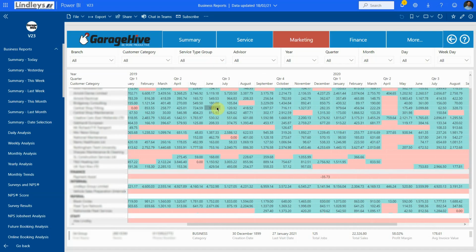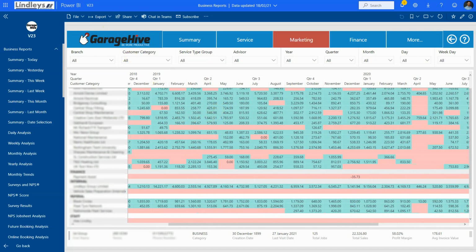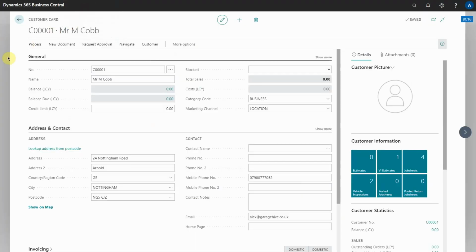Now, to populate the customer category information, I'm just going to go over to Business Central. I'm now in a customer card. You access the customer card from the customer list, and you will have a box called category code. Category code has multiple uses. It can be used on the markups and sales prices feature as well. But for business development, it stands to reason that a customer that belongs to a particular category may have different prices to other customers. But in this video, we're just talking purely from a Power BI perspective.